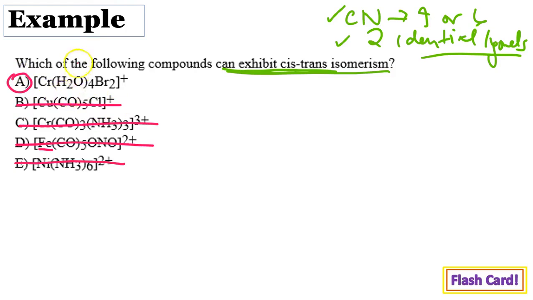Let's see why. Well, first, we have our coordination number of 4 and then 2. So that means we have a coordination number of 6. And we also have bromine here. And this bromine is going to be constituting our 2 identical ligands. So that's the reason why A would be our choice. Again, sometimes it's about recognition, and sometimes it's just about looking at compounds and saying, can this actually exhibit cis-trans isomerism? That's really how you want to approach these questions.